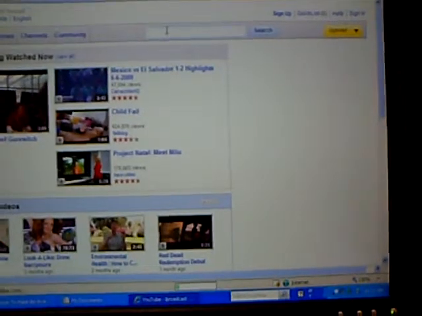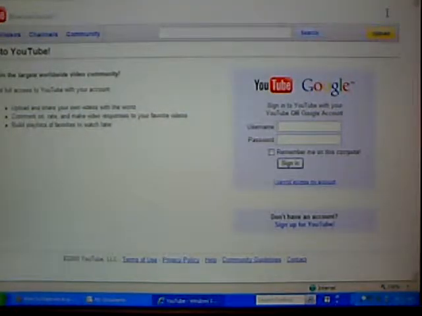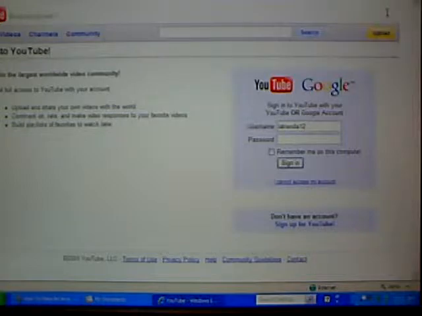And if you don't have a sign in yet, you can click sign up. But I do have a sign in. I'm going to log in because I've already set that up. If you don't have a login, it will walk you through it. Once you click sign up, it will take you through the steps. You're going to need an email address in order to do this. I'm going to click sign in.